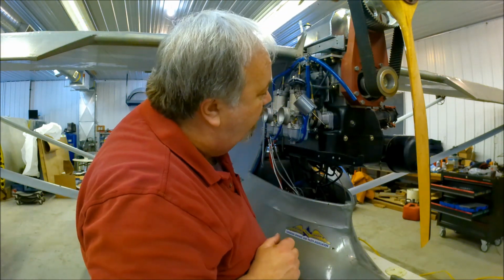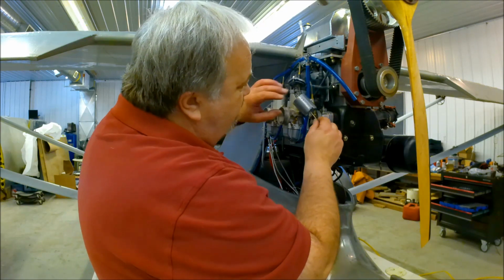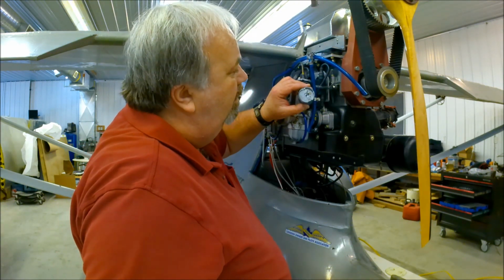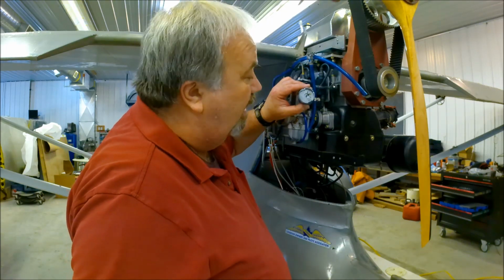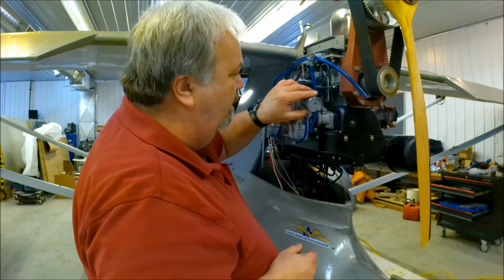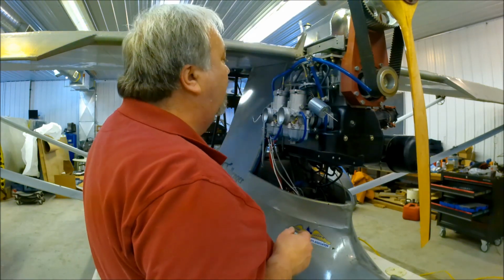One other thing I need to check is where the needle is set. I've got to verify that. I left it at the original setting. Going to verify that too. That'll affect it a lot.